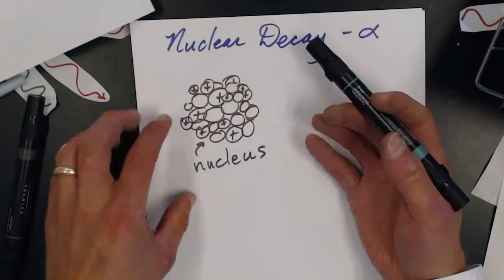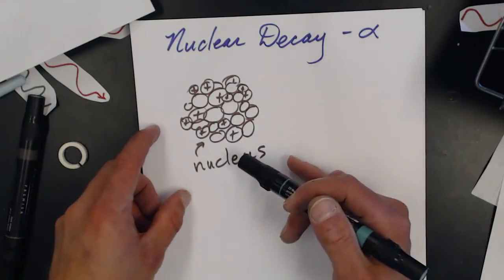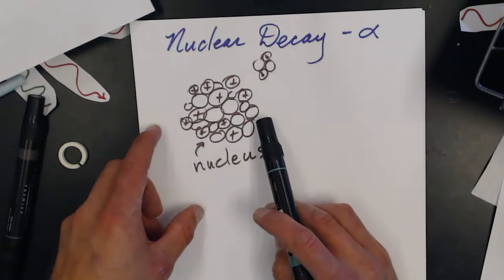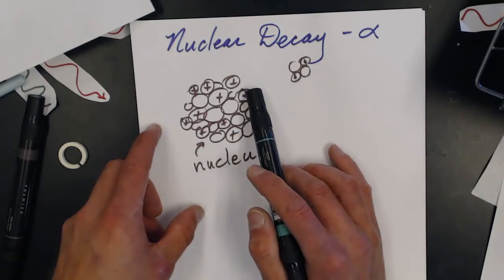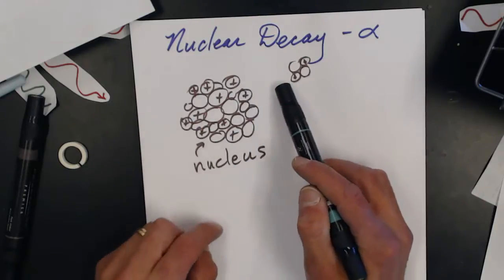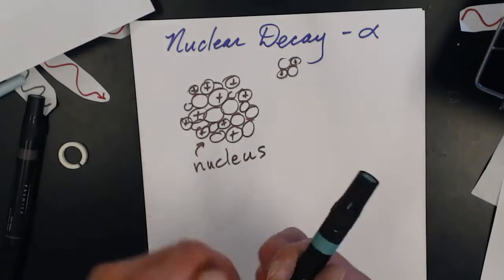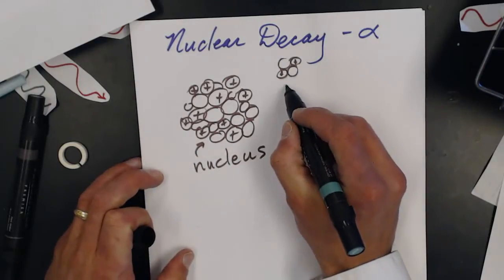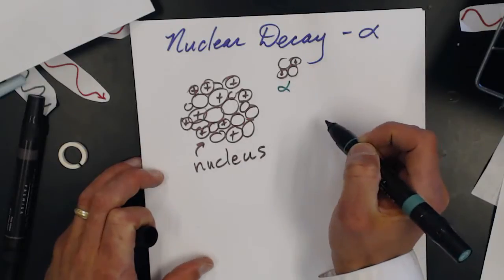How do I know that? Because eventually the electrostatic force takes over and kicks something out. It's going to kick some of that positive charge out as it repels against each other. And when it comes flying out, it comes out in the unit of an alpha particle. This becomes that alpha particle.